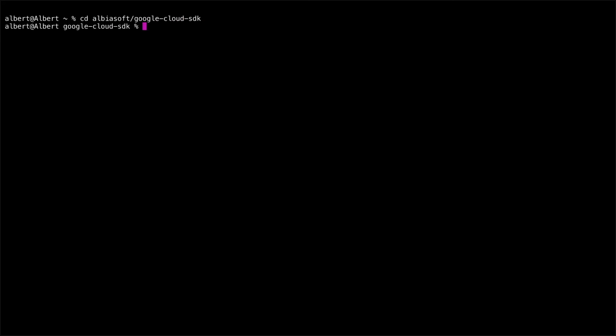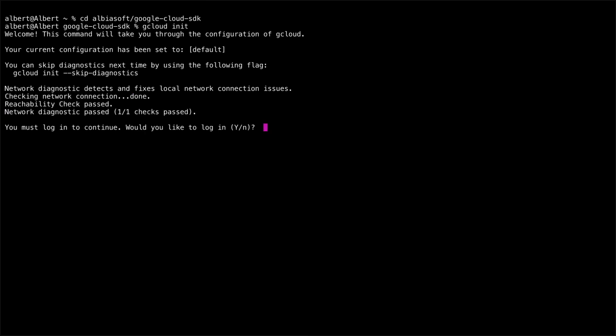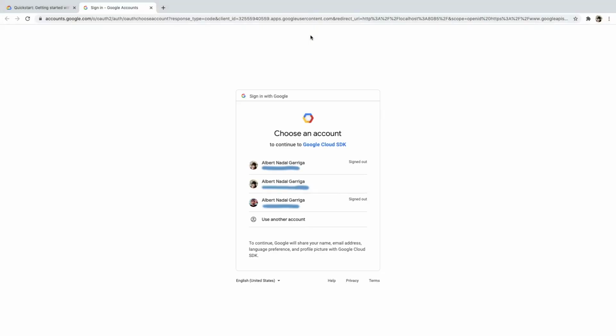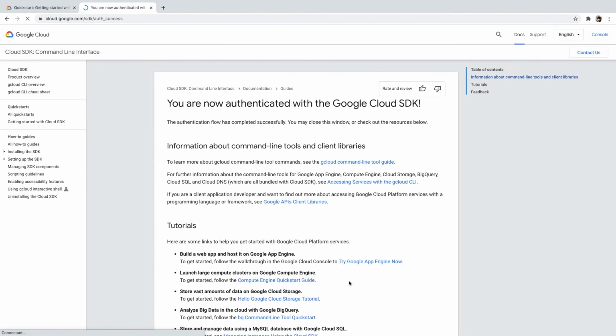The first step will be to initialize the SDK with the command gcloud init. This command will open the Google Authentication web page. We select the same user that we have used to register to Google Cloud, and we will give permissions to the Cloud SDK so that it can interact with our Google Cloud account.